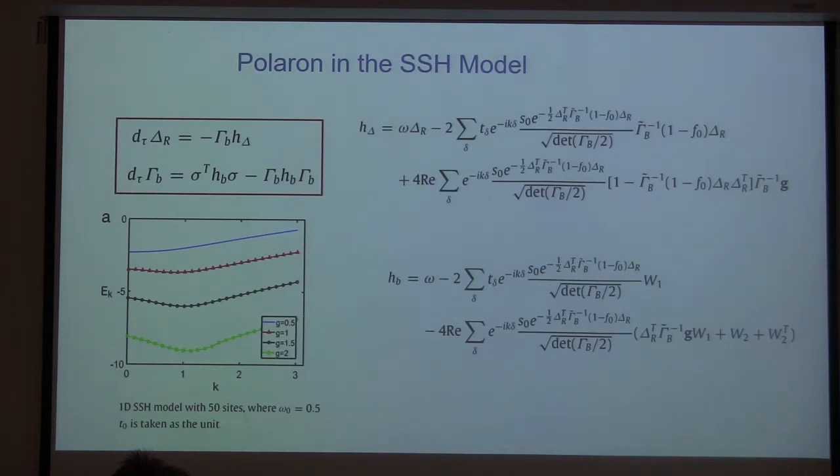And what is unique to the SSH model and that we easily capture within this variational approach is that as we increase the electron-phonon interaction, the dispersion changes qualitatively. So at small electron-phonon interaction, you see that we still have a minimum at k equal to zero. But as we make the interaction larger, then the minimum of the dispersion is actually shifted to finite momentum. Right. So it's actually a phase transition of some kind, when the minimum moves from the polaron having the lowest energy at zero momentum to the polaron having the lowest energy at finite momentum. Something that is very difficult to get from perturbation theory, but people saw this using Monte Carlo, and here we see this using a variational wave function.